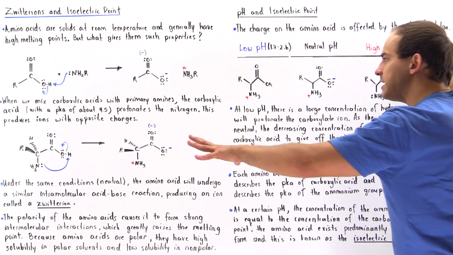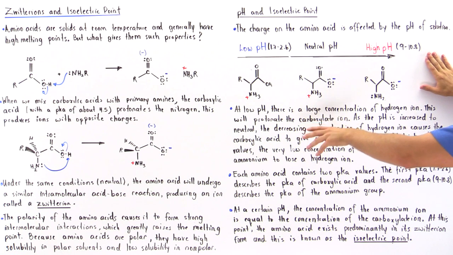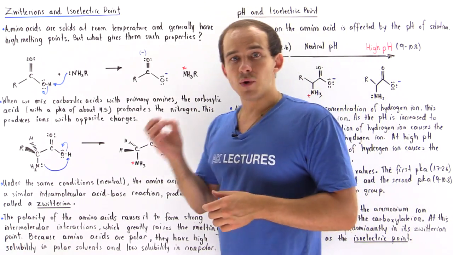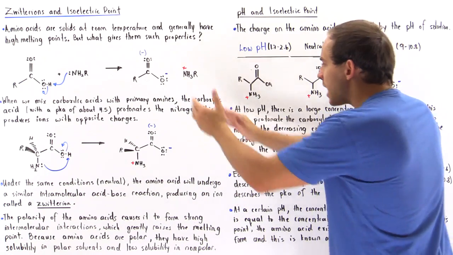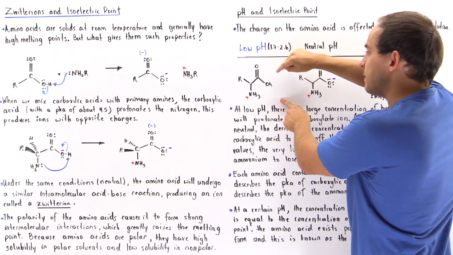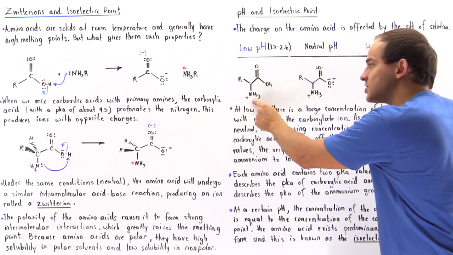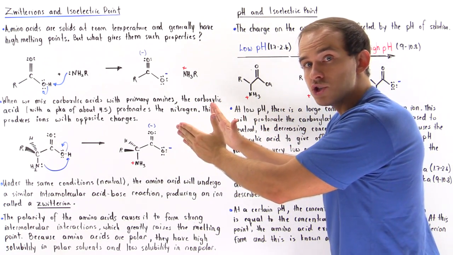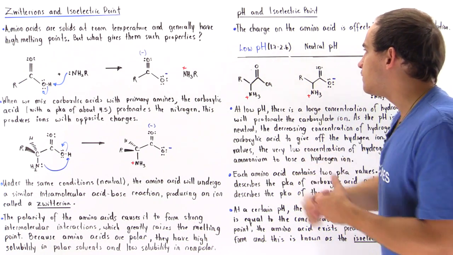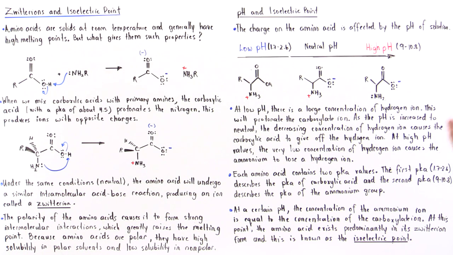So at low pH, we have a positive, at neutral, we have no charge, at high pH, we have a negative charge. So we see that every single amino acid, if we begin at a low pH, has the ability to give off at least two H ions. So it can basically give off this H ion and this H ion. So at some low pH, there is a pKa that corresponds to this H that will be given off. And at a higher pH, there is a pKa value that corresponds to our amino acid giving off this H attached to our nitrogen. So each amino acid contains two pKa values.